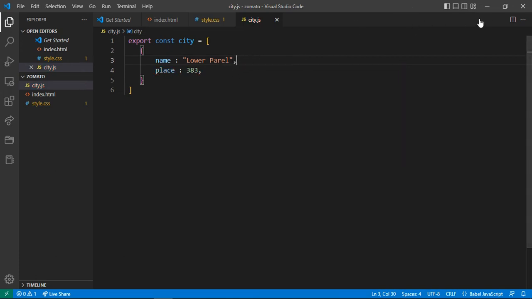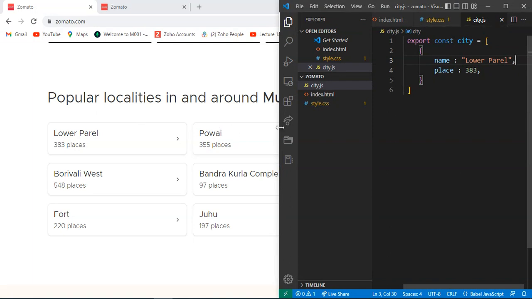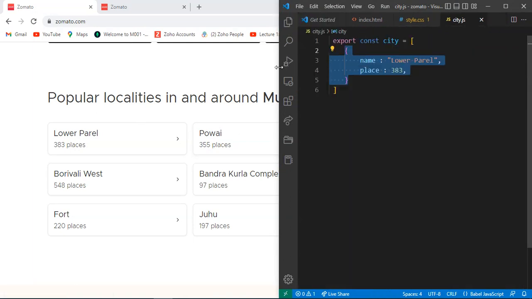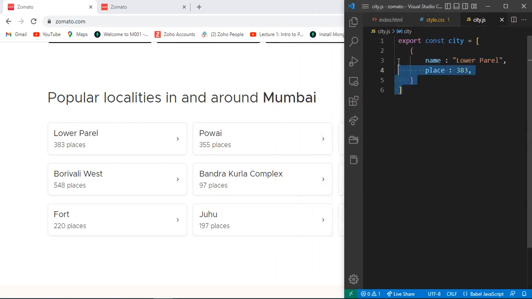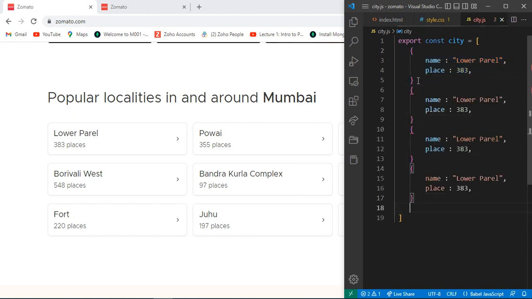Now I want to make all this, for that just separate it, copy this, cut it, and make a copy of this object here, paste it, and give the comma also. Now change the color.